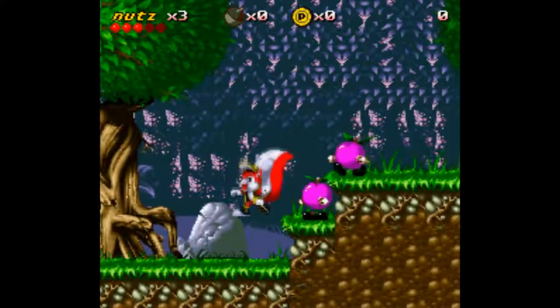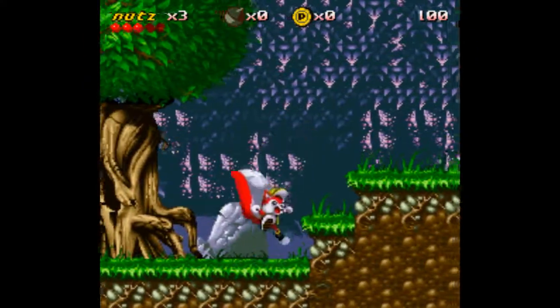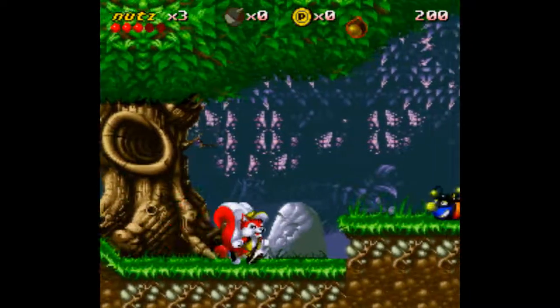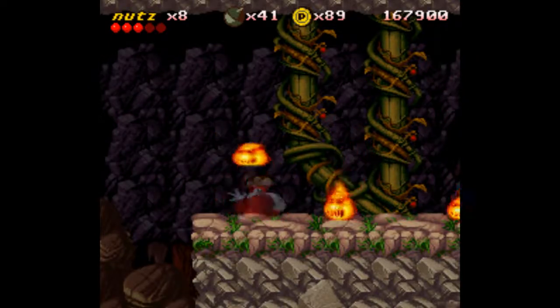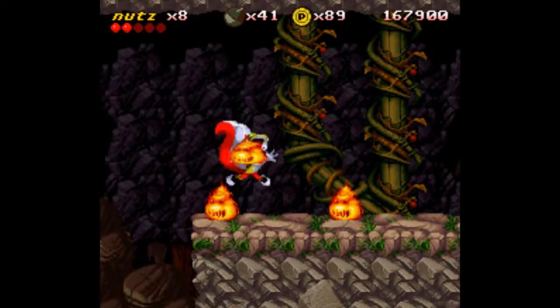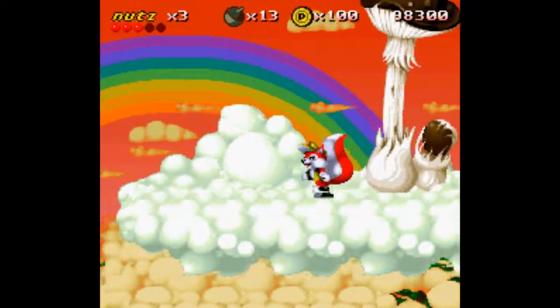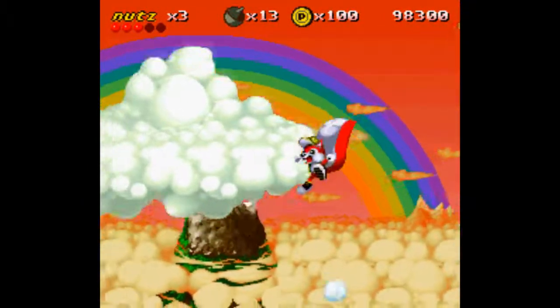Upon starting this mode, you'll find it's the same as the regular game, but with a couple of special tricks, and this is where the L and R buttons come in. If you're low on health and it doesn't seem like you'll make it to a health icon, simply press L to restore your hit points, and if you're on a level that's too much to bear, especially when it comes to the icy levels, simply press R to skip to the next level.